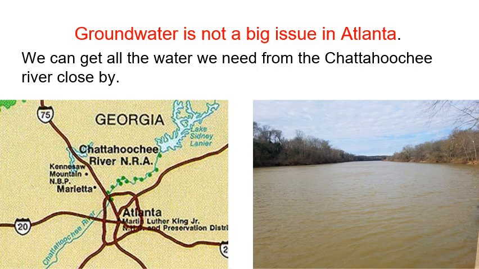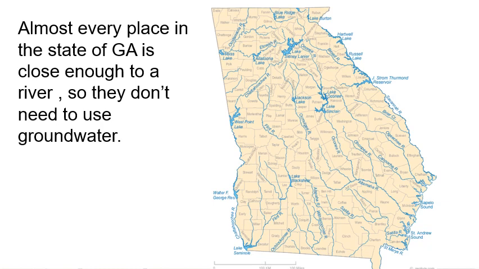Here in Atlanta, it's not a big deal because we have plenty of surface water — the Chattahoochee River, Big Creek, Johns Creek, and all kinds of creeks, ponds, and lakes. You can't look anywhere and not see enough water here on the surface, and it rains all the time in Atlanta. We don't need to get water from under the ground much because we've got rivers, lakes, and streams on the surface close by. Here's a map of the major rivers in Georgia — the whole state is nothing but major rivers because it rains so much, so we don't have to use groundwater as much here.